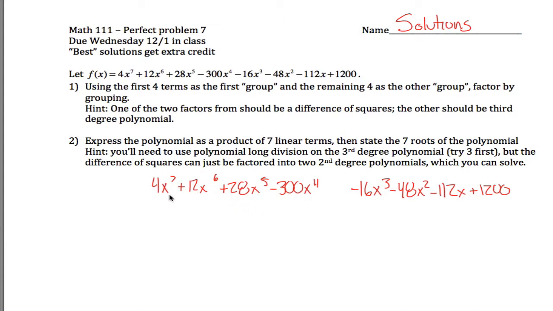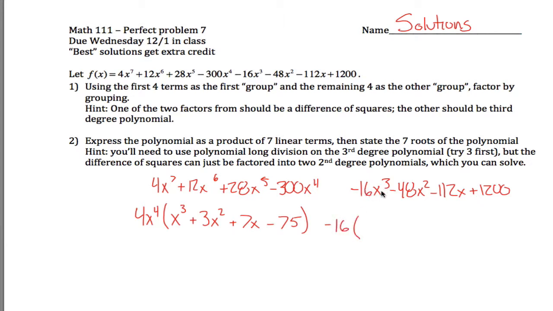They all have an x to the 4th in them, but actually I think they all have a 4 in them also, because all 4 of these coefficients are divisible by 4. So I can factor out 4x to the 4th power, and what I'd be left with is just an x cubed from this term, a 3x squared from this term, 7x from this term, and negative 75, I guess, from this term. And then hopefully, if I'm able to factor by grouping, which I better be able to because that's what it told me to do, there's something I can pull out from each of these terms so that I'd be left with exactly this thing in the parentheses. Well, if I'm going to be left with x cubed, I better be factoring out negative 16. And let's see if that works.